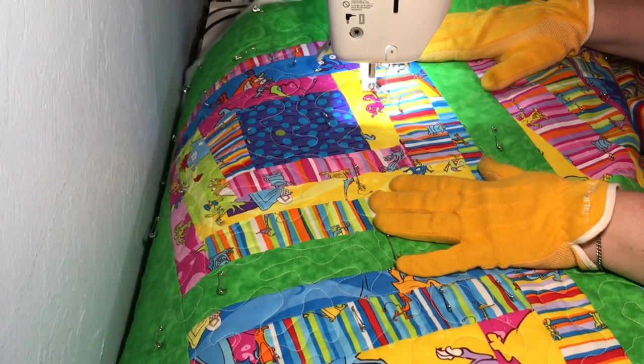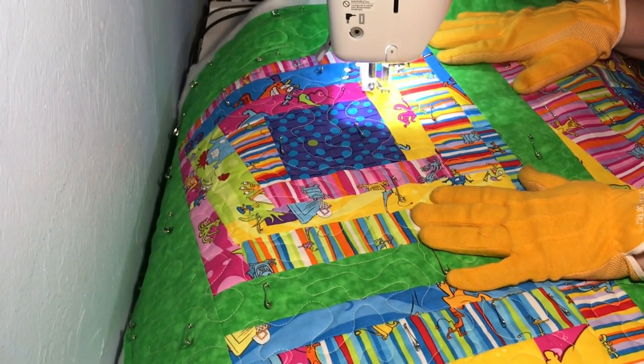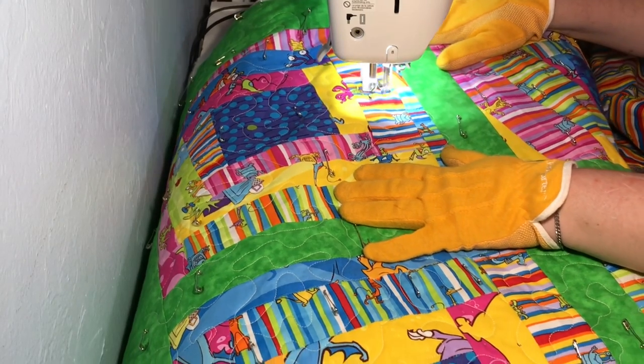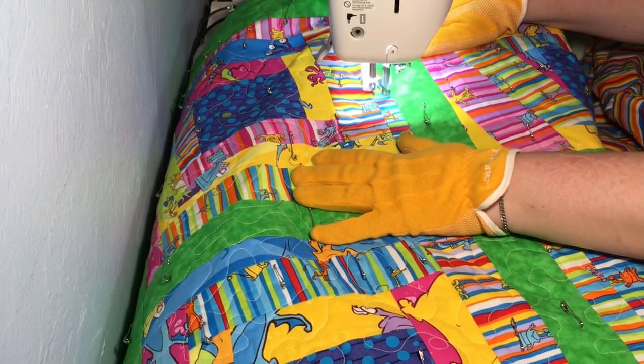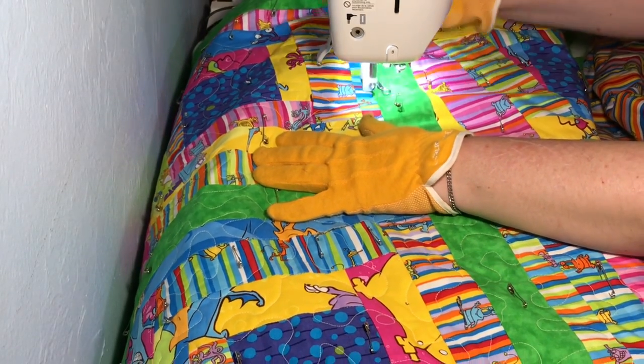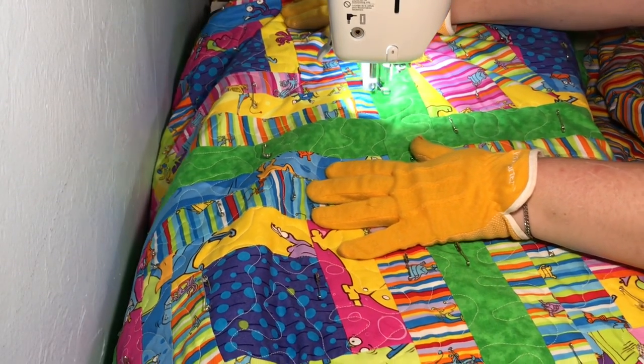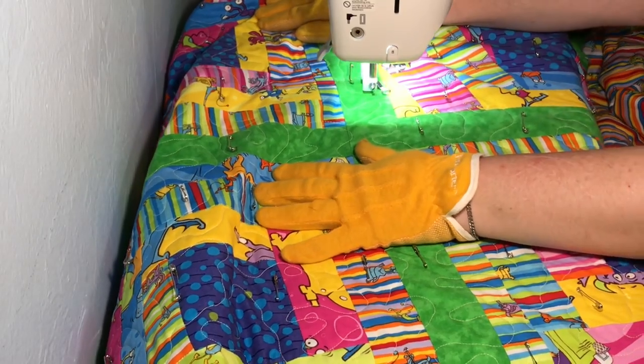For those who are worried about how difficult this might be, I find that it is relatively easy. I find it harder to do straight line and stitch in the ditch than I do free motion quilting, because I don't need to be in any specific spot. I'm just kind of moving it around.